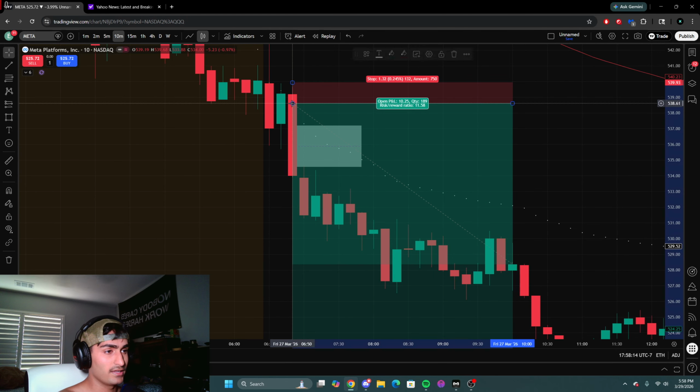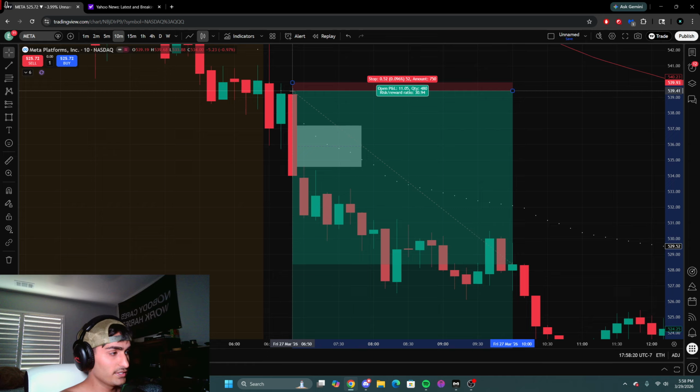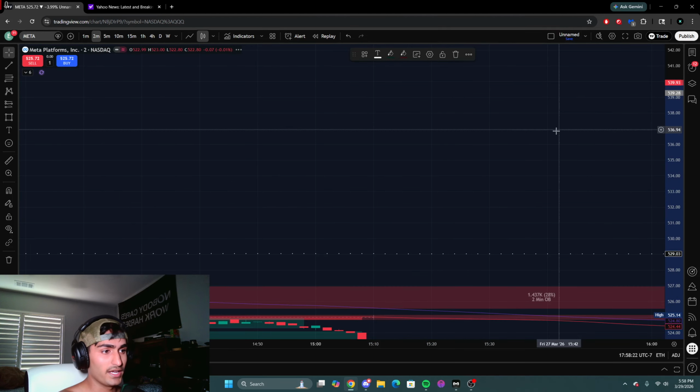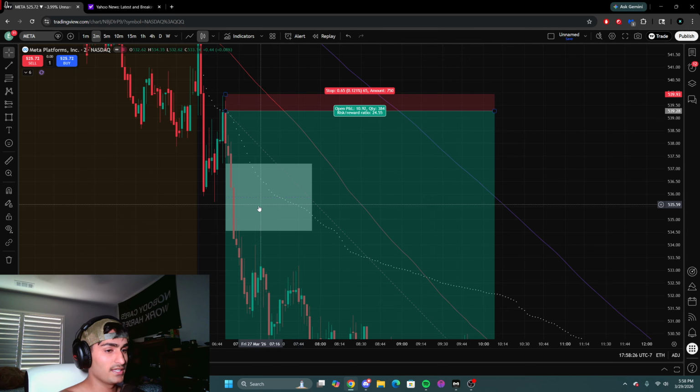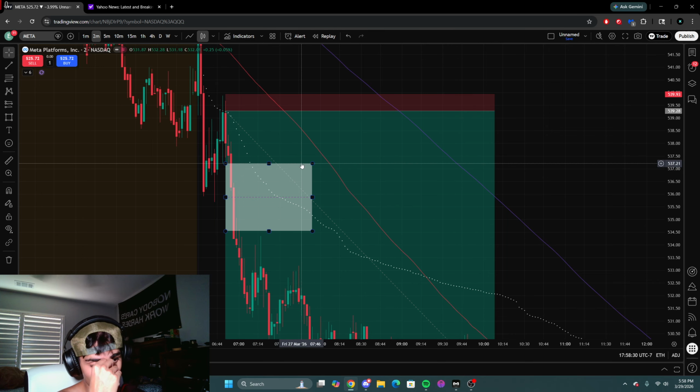I would move my stop loss from here to break even here. Sorry, not break even, but you understand what I mean. That would be where I would get out for a profit. It's not even just down there, it's if it could keep coming back and finishing up above this.